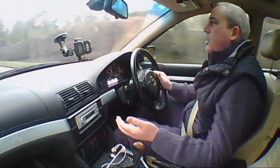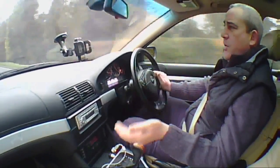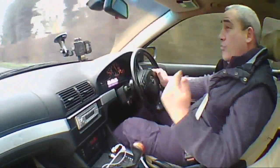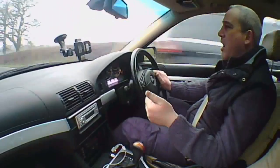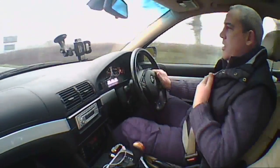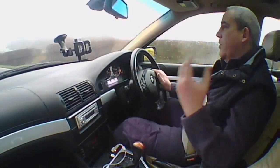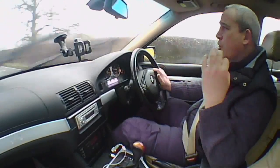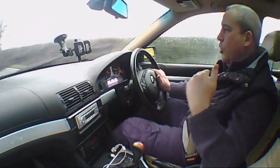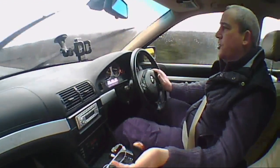It's not a slow car to 60 by any standards, but it's not really until you get the mid-range area that you really start to see the deliverance of the power that is underneath the bonnet. Once you get to about 60 miles an hour, full throttle, this car gets so much mid-range torque, it unleashes hell. And before you know it, you're going 60, 70, 80, 90, 100 miles an hour and beyond. There is an enormous delivery of power once you get to about 60 miles an hour. And that's what makes this car fantastic for motorways.